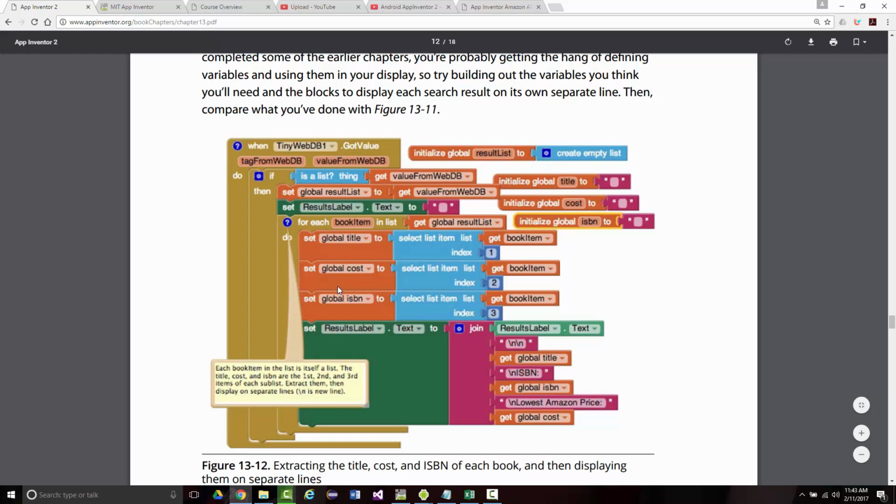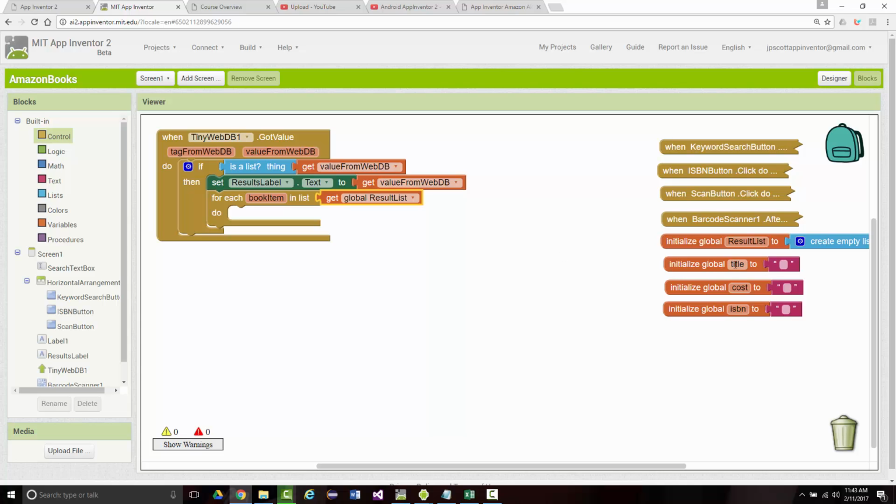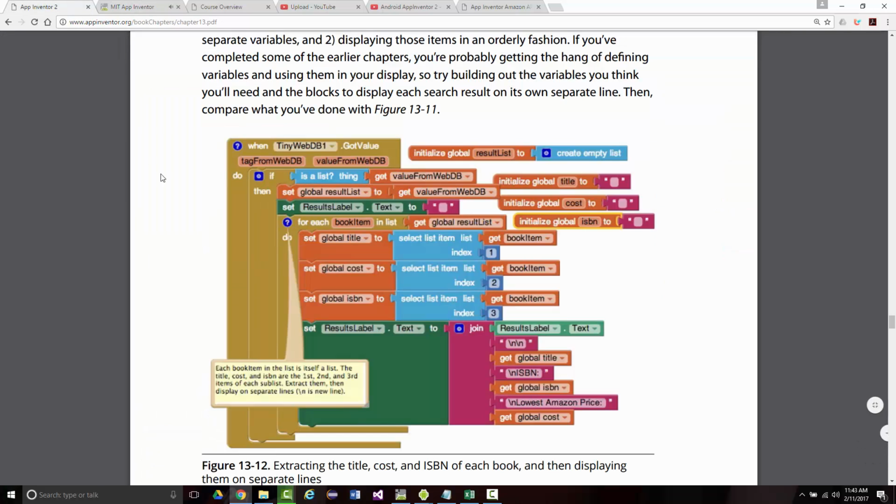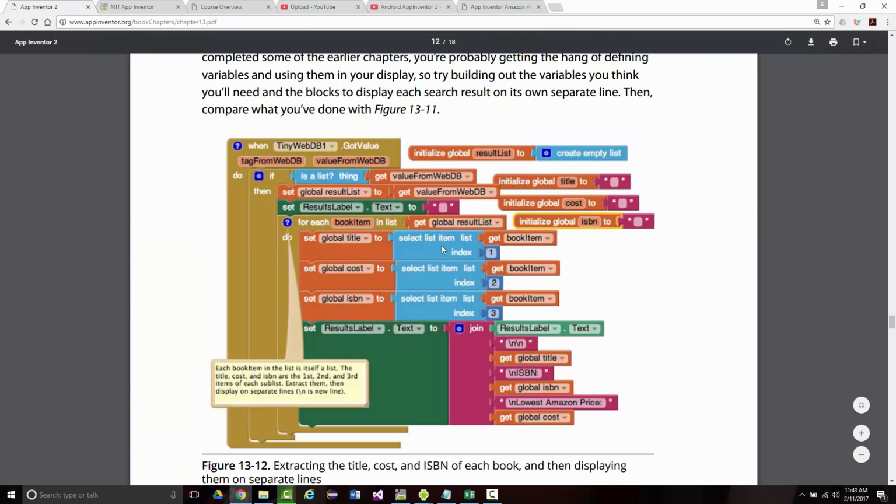All right, then we have to set our title, set our cost, set our ISBN. Now I'm going to get the red thing up here eventually, probably, because I'm not putting anything in here yet, but don't worry about that. We'll get it in. All right, select list item, list with the index.